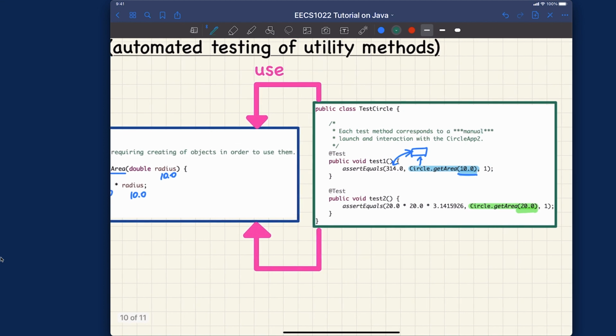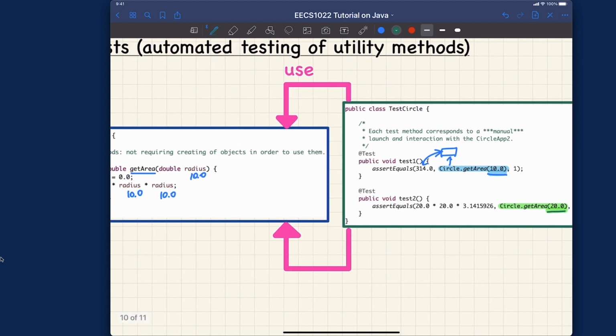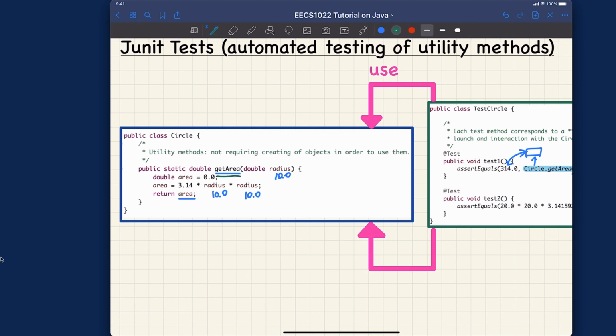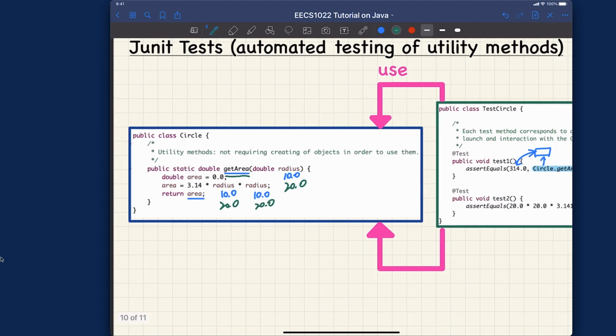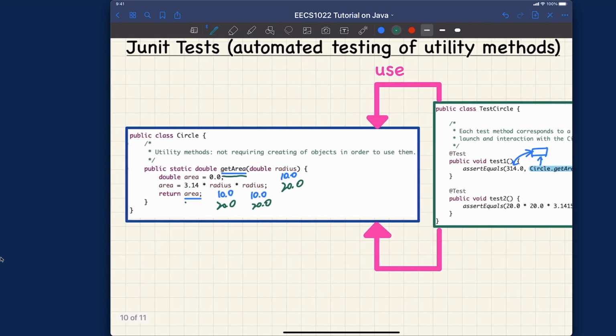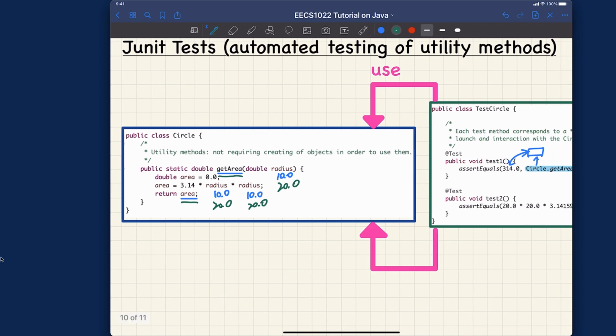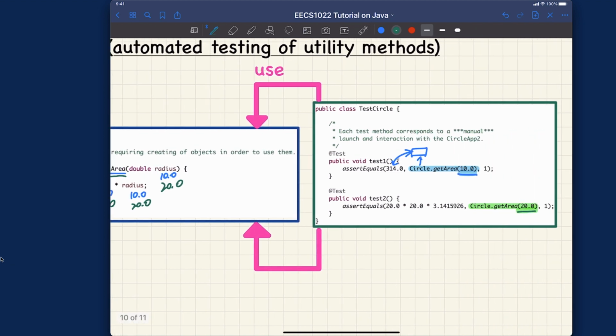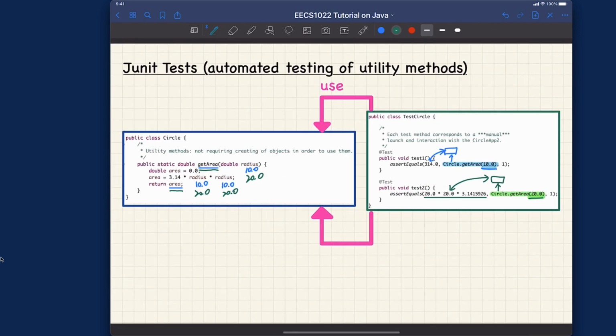And let's see the other one, the second call. We're calling the same method with 20.0. So we are calling getArea for the second time, 20.0. Accordingly, every occurrence of radius is going to be replaced by 20.0. That means we're going to calculate area accordingly, and then you can think about this part here is also going to return some value over here that's different, and then this will be compared against the evaluation for this expression here. They will be compared to see if they match, right? Hopefully you can see the structure over here. Again, it's very similar between the two.